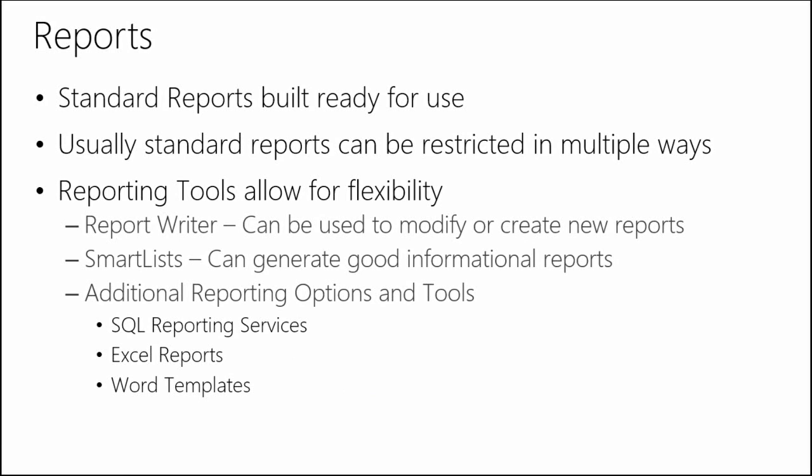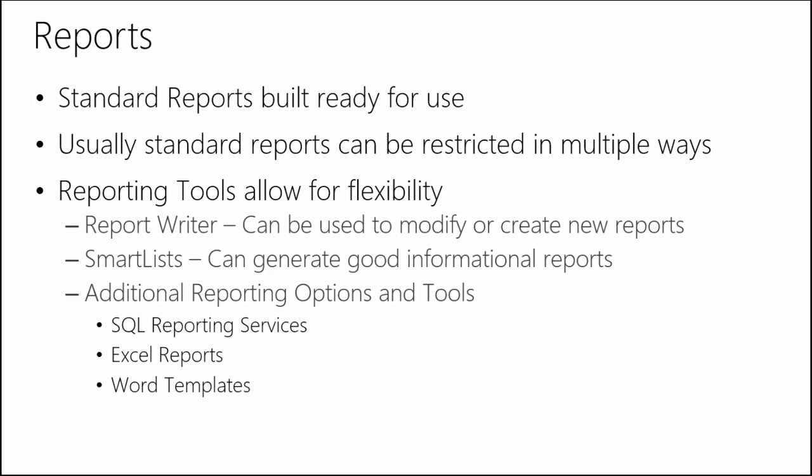Standard reports within the application are built and ready for use. That's one of the benefits, and we talked about those and saw some of the information there. Usually you can restrict in multiple ways, but we have other reporting tools, including Smart Lists, which we just touched on. Report Writer, which we've talked about briefly, you can use to modify or create new reports using that tool.